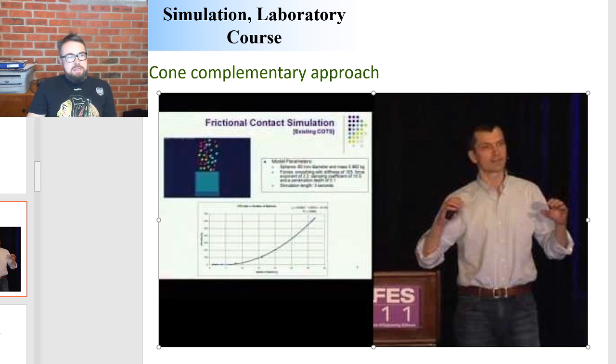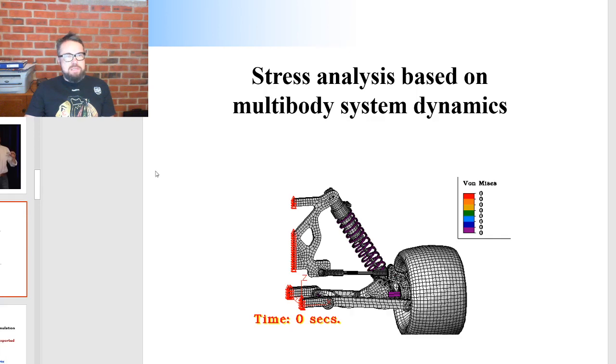So really a lot of particles are interacting with each other, and that's possible with the method that is based on the cone complementarity approach. Now, with that, let's move on and look at another subject matter that I promised to discuss today. Another subject matter is stress analysis using multibody system dynamics. And why is this important?